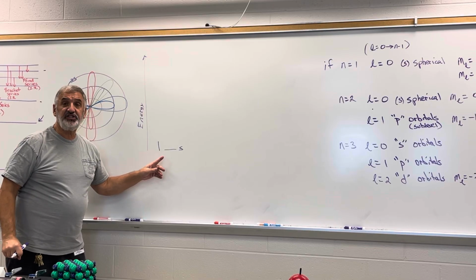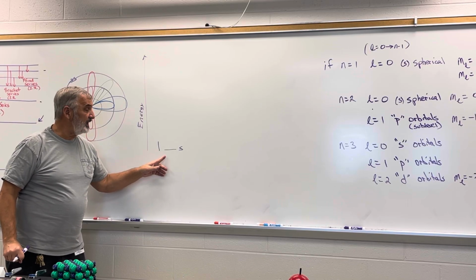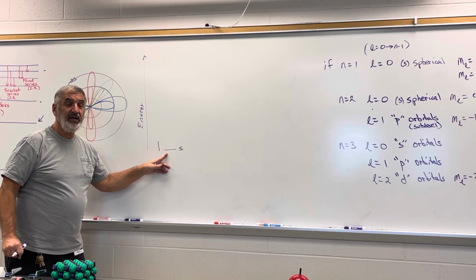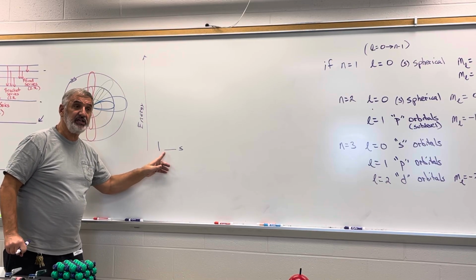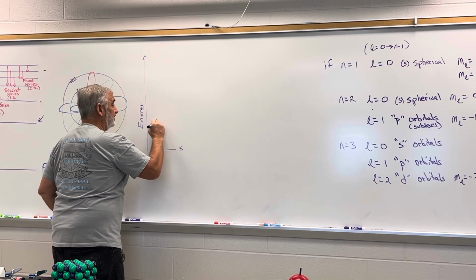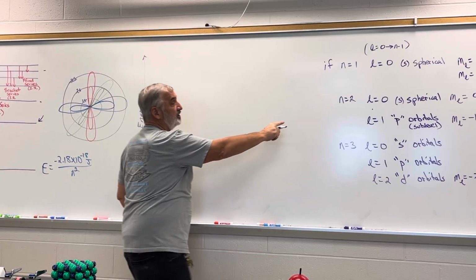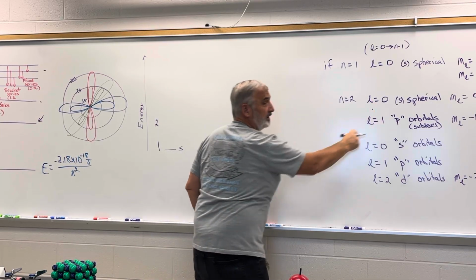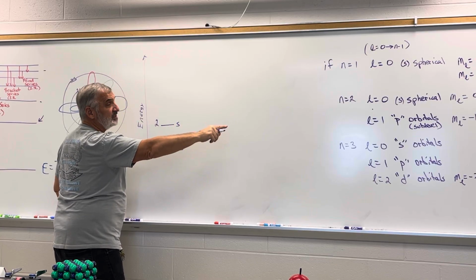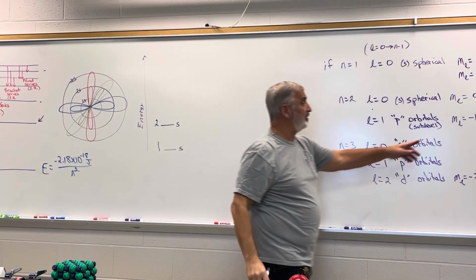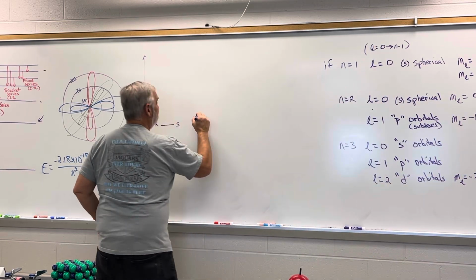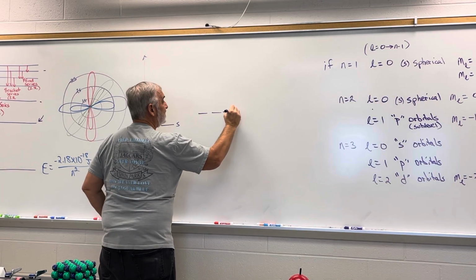So in my first energy level, I can only have one possible sublevel, the S, and on the S sublevel there's only one orientation or one orbital, so I draw one line. But I go to the second energy level. Well, when n equals 2, L can equal 0 and 1, which means I can have an S and I can have a P sublevel, but I have 3 possible orientations, -1, 0, and 1. So I can put those over here as my 2P.